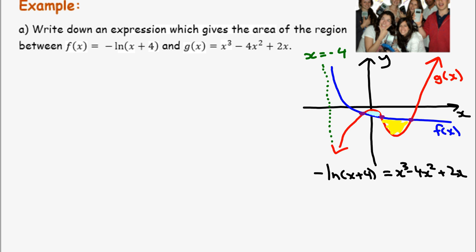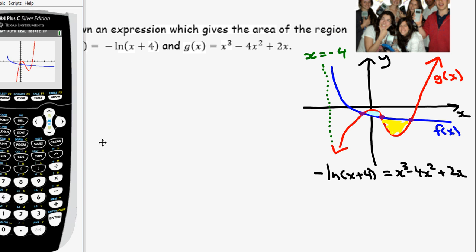But these are a bit awkward, and it's intended to be done with a calculator. So on our calculators, we find them. We go second calc, intersect, number 5. Just go whichever one you want to do first. I just do enter, enter, enter. So we've got one here, negative 3.6 and so on. Then you go second calc, intersect, and arrow closer to the other one.